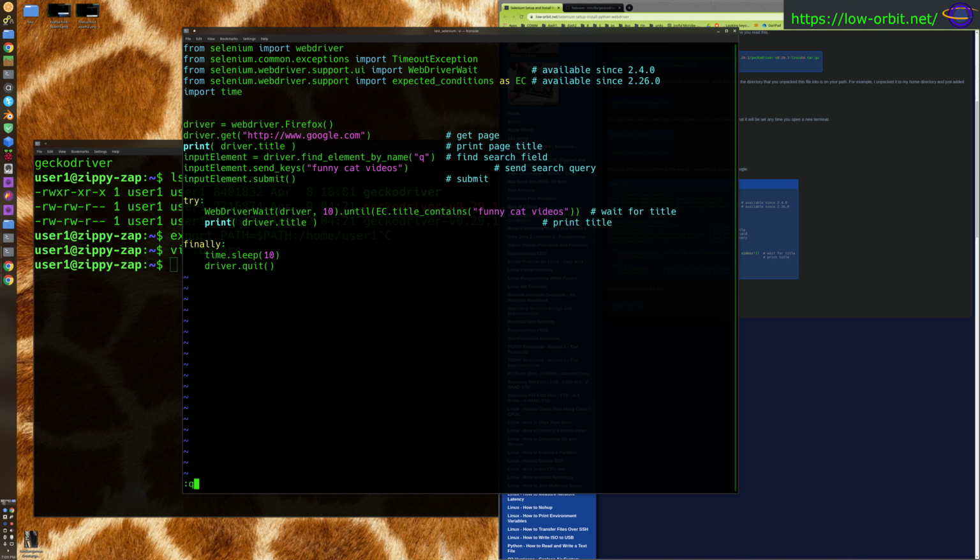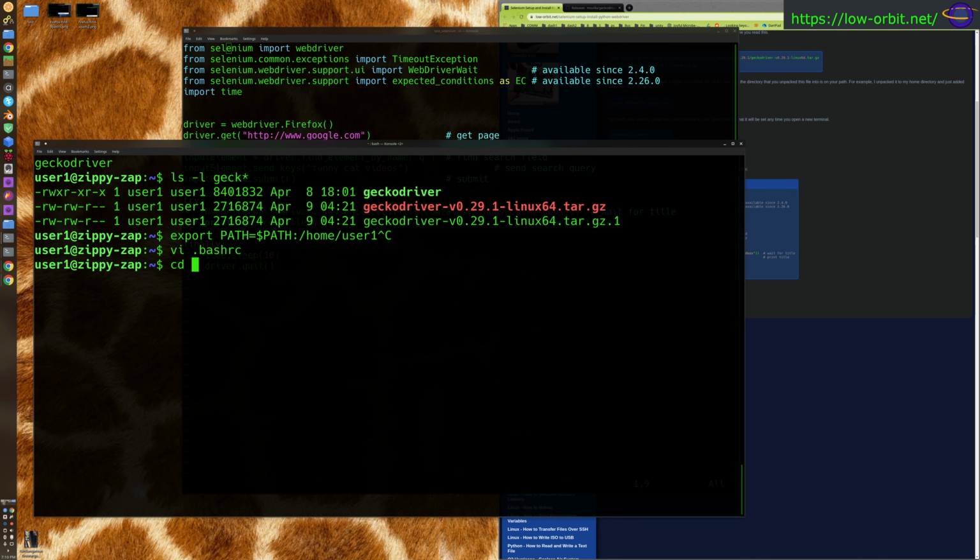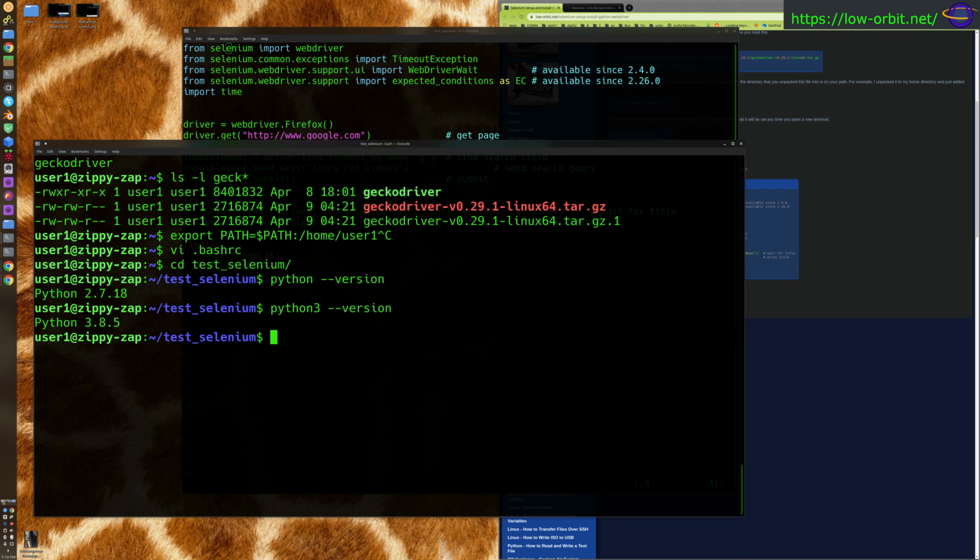Let's do a quick demo and show you what this script can actually do. So I've already saved this, so I'm going to go into test Selenium and say python, and remember, run Python 3 instead of Python. If you just run Python, that's Python 2. If you run Python 3, you get Python 3. So I believe you need Python 3. Don't quote me on that. I have not attempted to do this with Python 2. I believe that was an actual requirement that you need Python 3 for this, though. If not, you should probably use Python 3 anyways at this point. It used to be that both were valid choices, but now these days Python 3 is the way to go. Most things have been ported over, etc. Anyways, you use Python 3, save yourself some trouble.